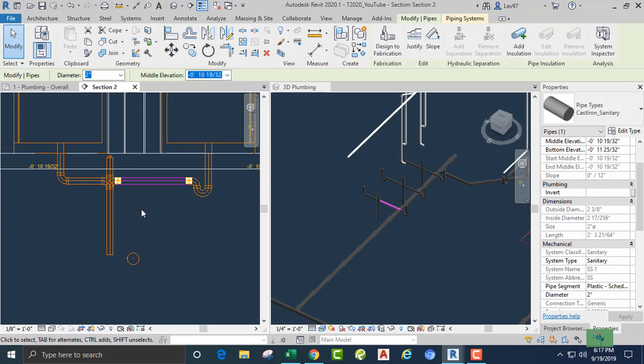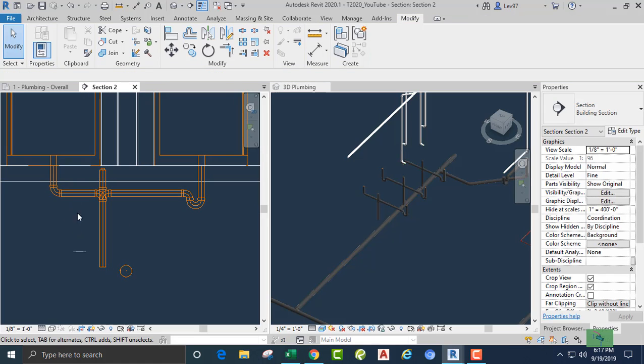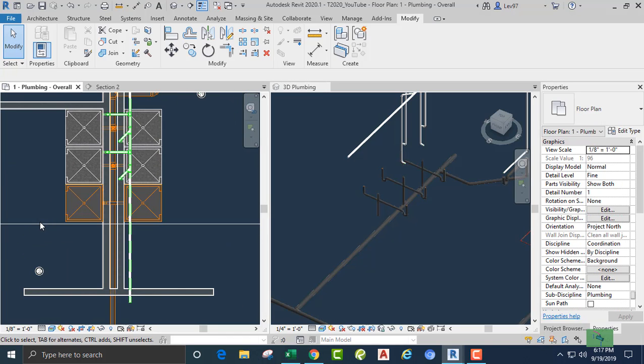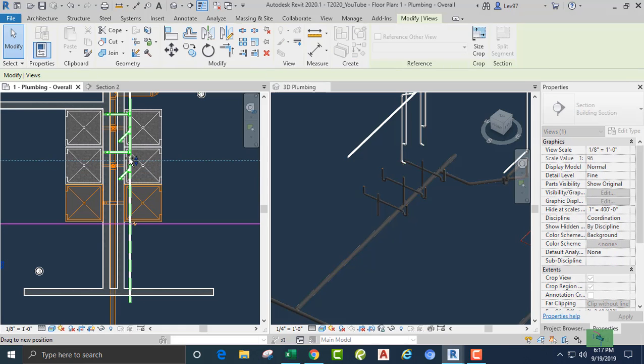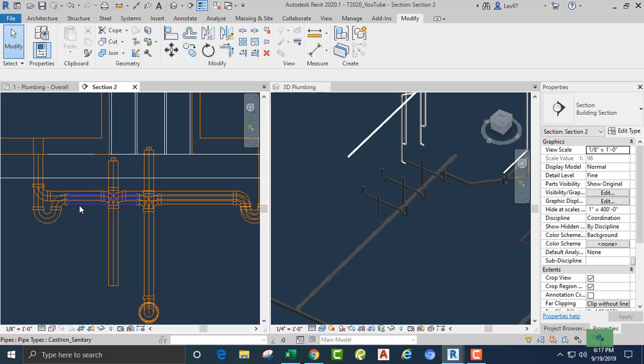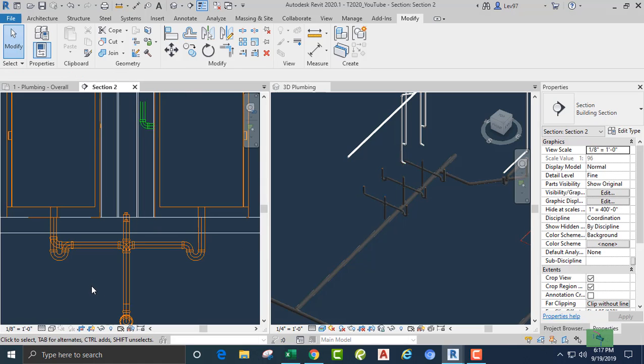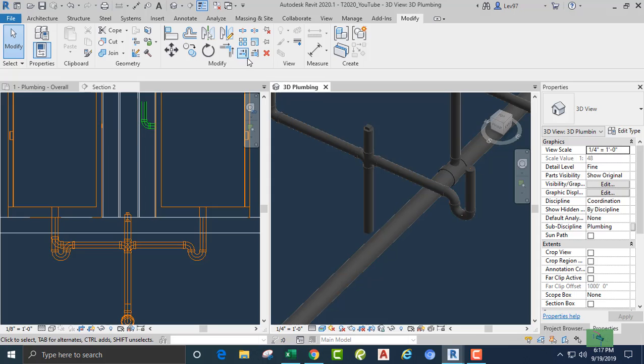Let's go up. Okay. And let's draw a detail line just to make enough room for when we create our fitting for our connection. And now what I need to do is go to the first floor plan so that we can look at the other shower so we can line these guys up, right? That's the one more south, okay. So let's line them up. Okay, we got that one. Okay, now it looks good. Okay, so we can go to our 3D view and let's connect our pipe.